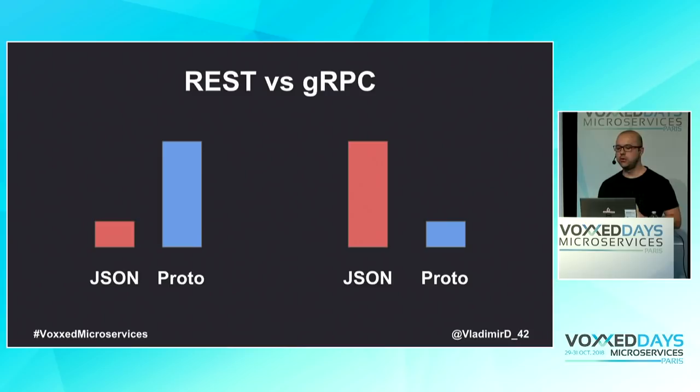If I'm honest, if I'm building something on my laptop just for demos, this shouldn't make a lot of difference. It doesn't really matter whether it's JSON or protocol buffer. However, think about your users. If your users are on a device that isn't very CPU powerful, then this means a lot. For example, on a mobile phone, if you do something CPU intensive, you're going to drain their battery and make their user experience very bad. So in that case, it makes sense to use protocol buffer.